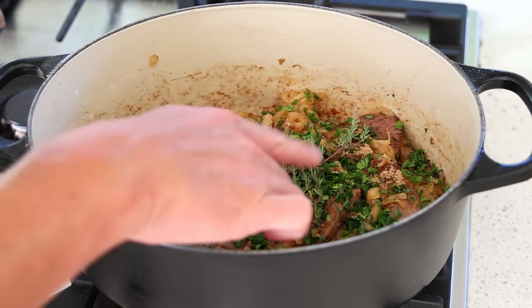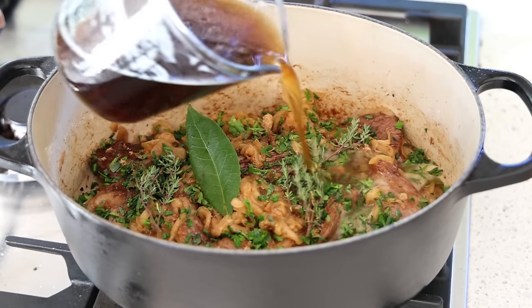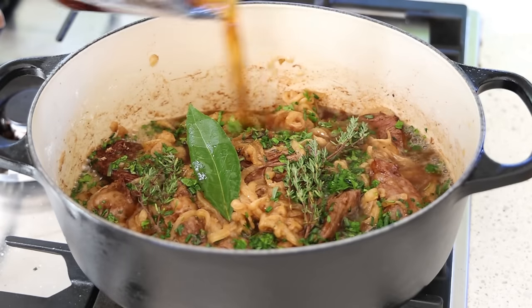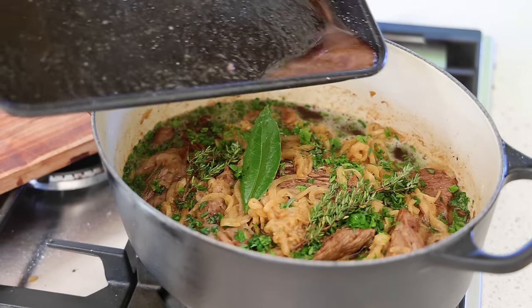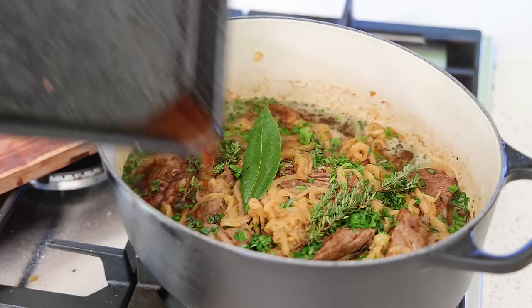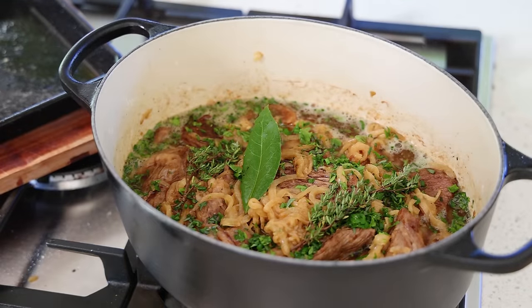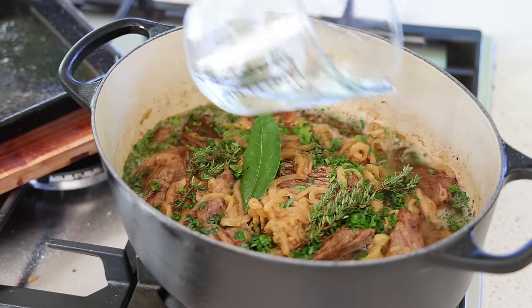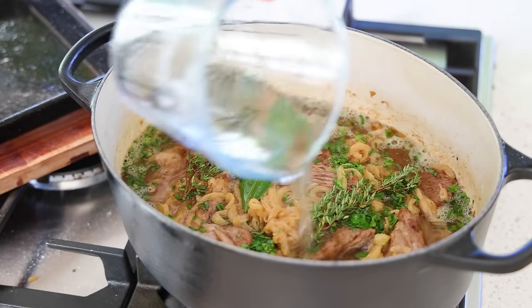So I forgot the other thyme and the bay leaf on top, and then we're gonna slowly, but surely, put the beer in there. Now for the final touches, you're gonna take all of the juices from the meat that was in the tray, so we're not gonna lose any of the flavors. And it says actually you have to top up with water. I'm a bit sad about that. Just to barely cover the meat here. Now a bit like a boeuf bourguignon, as you can see.